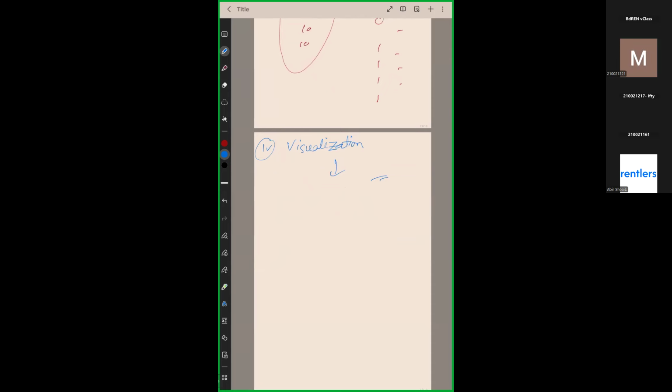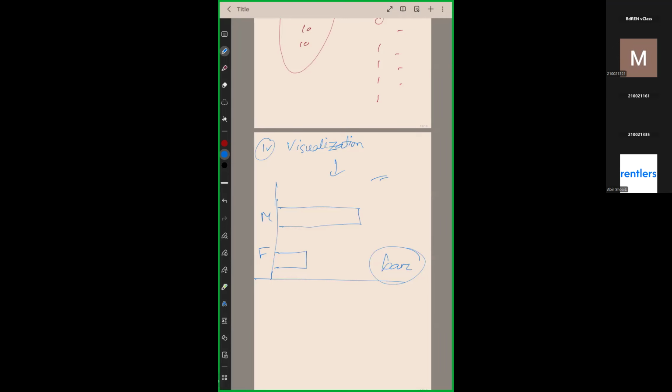So what kind of visualization? If you are working in Colab, you can see some visualizations are already given, right? Yes sir. If you click on some of them, you will find a plot like this. This is female and male, right? This is male, this is female. What do you call this plot? A bar plot. Yes, this is called a bar plot.